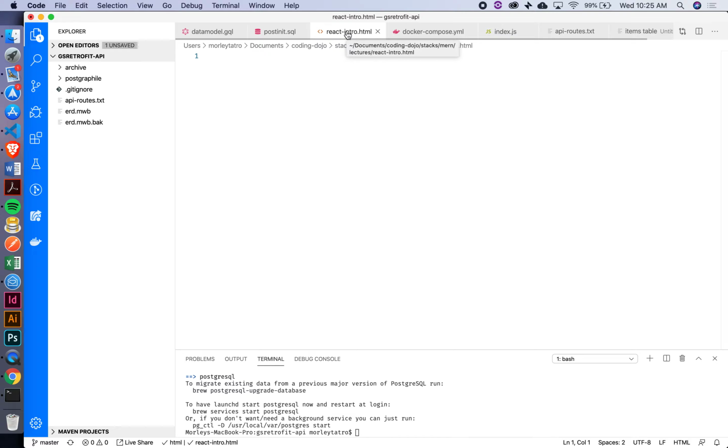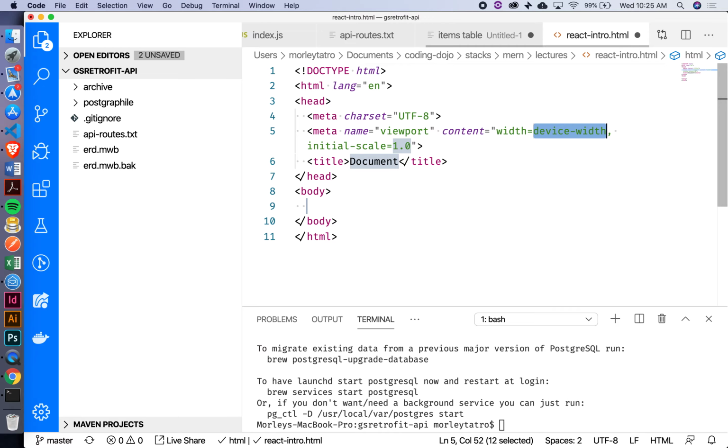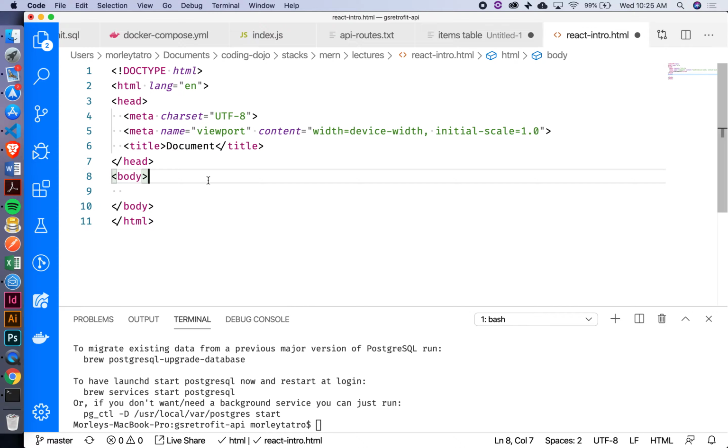Let me just bring this over here somewhere. Okay, cool. So what I'm going to do is create a basic HTML file, just to get some stuff in there. Let me make it bigger for you, and then I'll collapse this sidebar here. Whoa. Hey, give me some brightness on that. Okay, sorry, I didn't know about this.